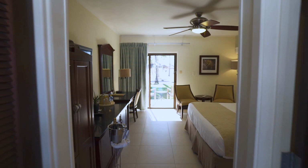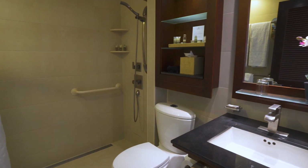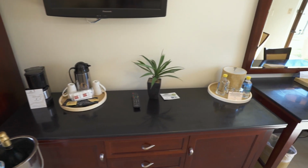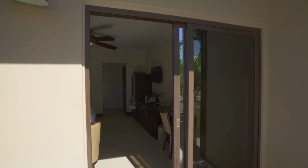The room itself was nothing special. It felt a little dark and old. They tried to make it nice with the modern fixtures in the bathroom, but overall didn't really have that upscale look I was hoping for. There are no screens on the sliding door, so you can't open it to hear the ocean at night. Apparently no hotels in Aruba have screen doors because they don't want to encourage guests to leave their doors open. This helps to prevent mildew.